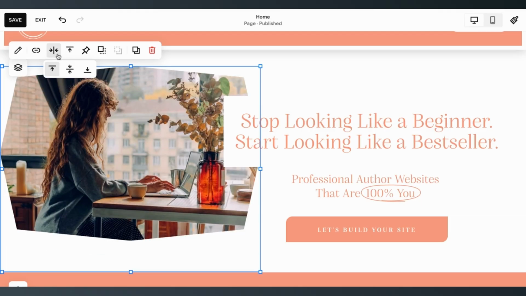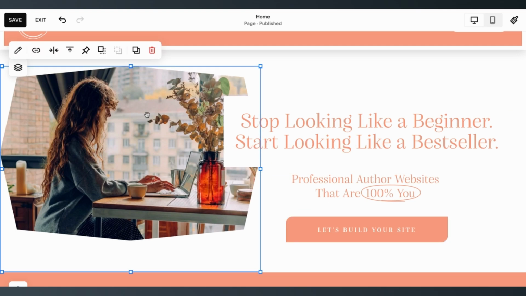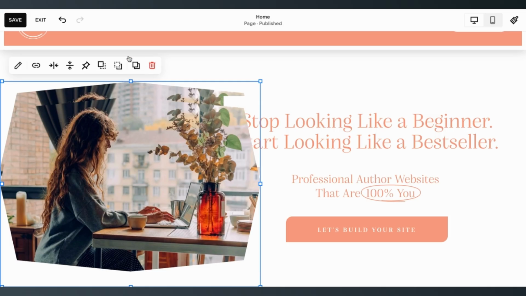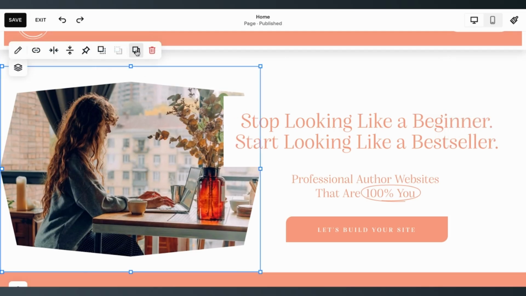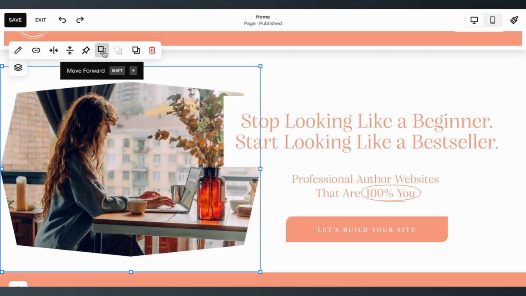And these options are there for most features in Squarespace. For instance, this one is aligned with the top. So those are helpful buttons to have. You can also duplicate an image if you'd like, with this little button here. And then another one that's helpful is move forward or move backwards. So right now this image is behind this text box. If I want to bring it forward, I can click that. If I want to move an image backwards, I click it the other direction.